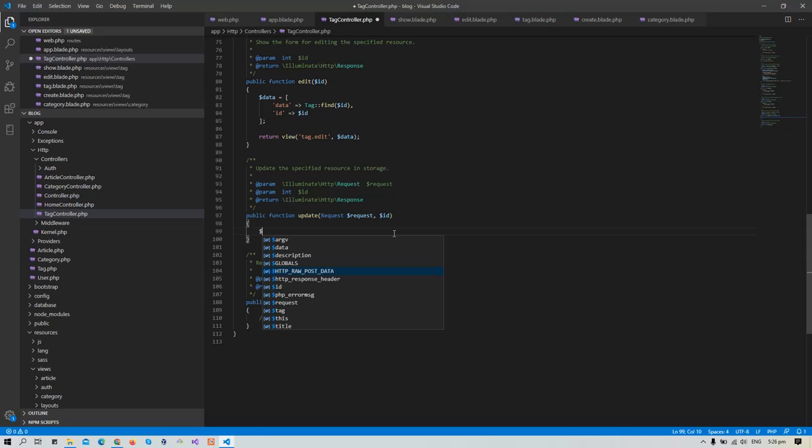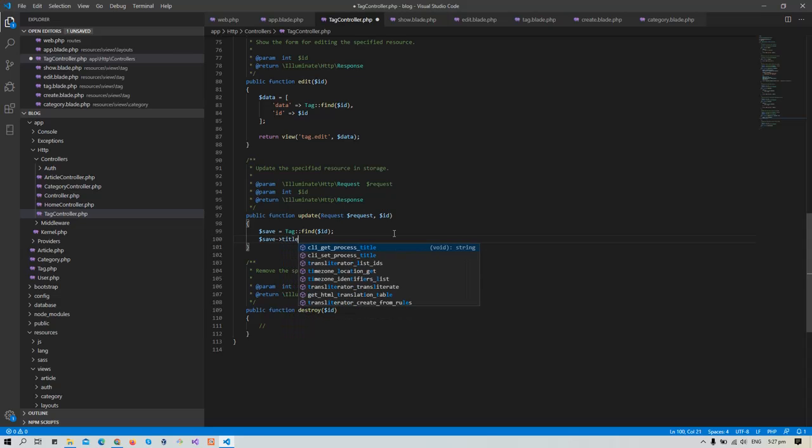Create some variable like here, let's say save equals to tag find ID, or let's just say new or not one, and then save title is equals to request title.